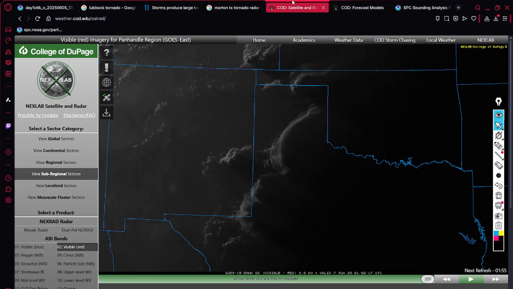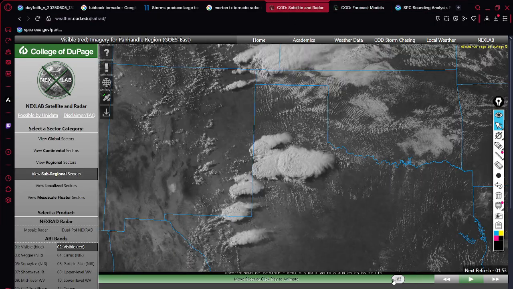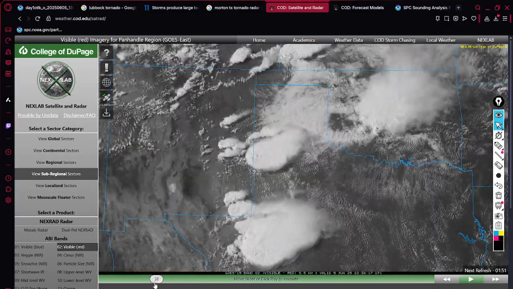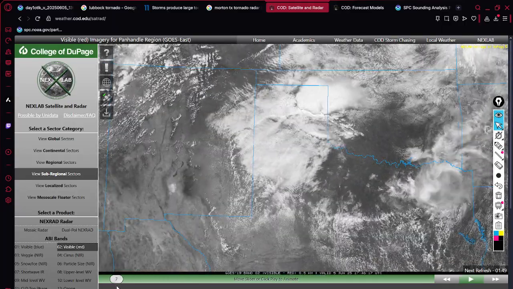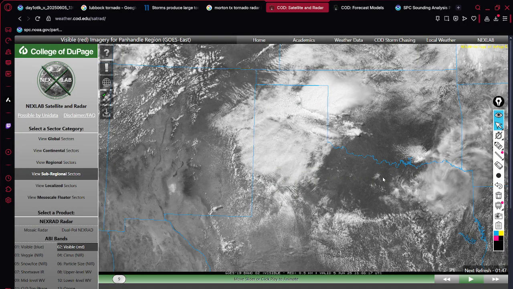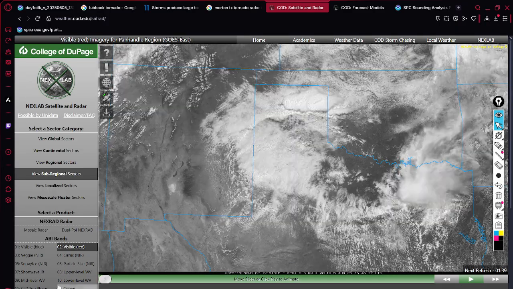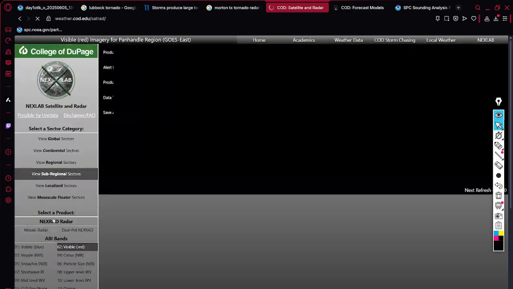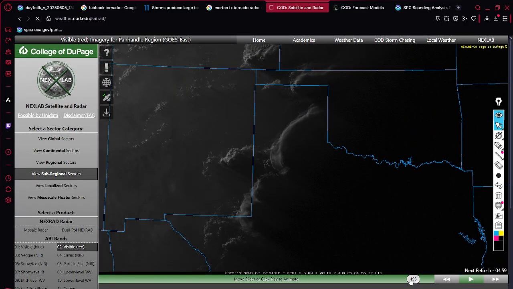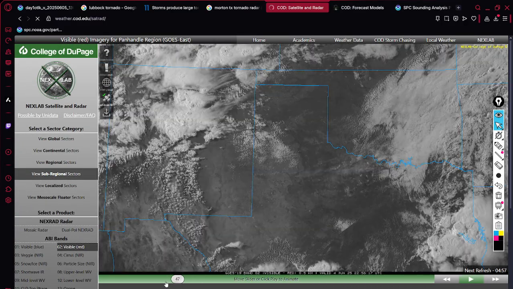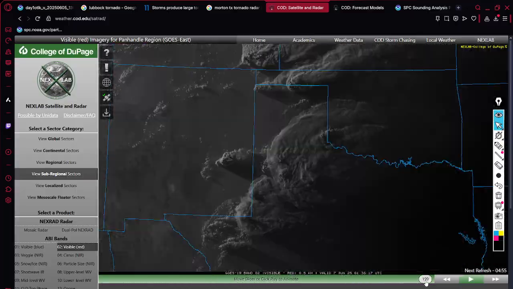So let's look at our satellite imagery. We do have satellite imagery because we are close enough to this event. So we went back in time here, and let's just start right at 18Z. Notice early on, we have a large area of basically stratus, it looks like, out ahead. I'm unsure, I can try to go back a little bit further. Let's go back further to see how the morning was looking. It takes a second for this satellite loop to load.